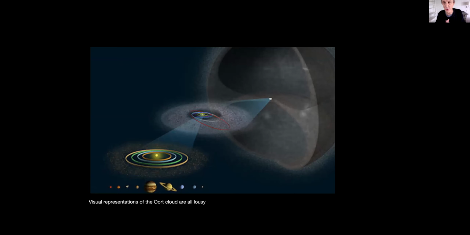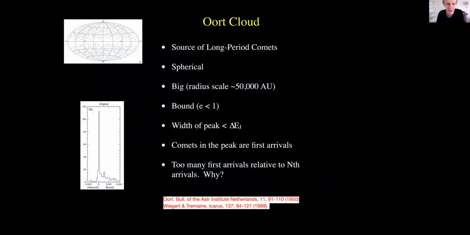Now, there are no good visual representations of the Oort cloud. I found this thing on the internet that attempts to show the terrestrial planet region at the bottom with the asteroid belt. The Kuiper belt is that gray disk thing in the middle, and then that big, weird gray shape on the upper right is the Oort cloud. I mean, okay, but that gives you an idea of the relative scales. The Oort cloud is vast, absolutely vast, compared to anything else.